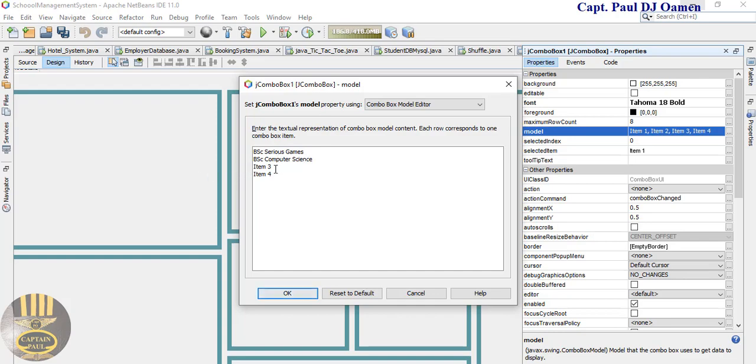Okay, then the next one underneath, I'm going to make that, okay, let's make that computer animation, or BA Animation. Then BSc Information Systems.